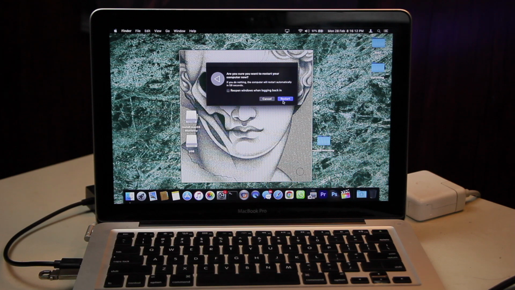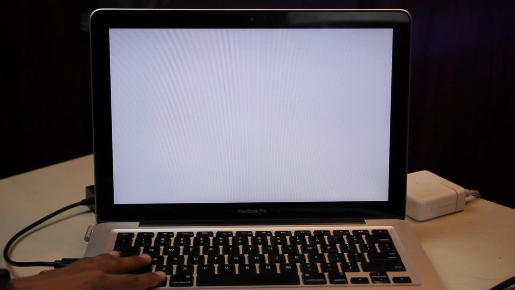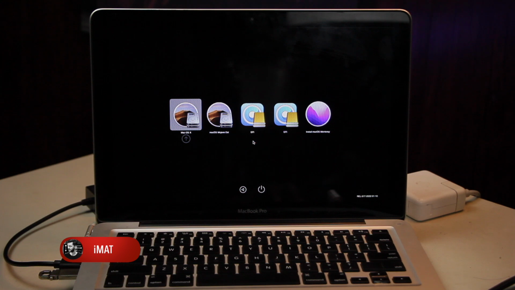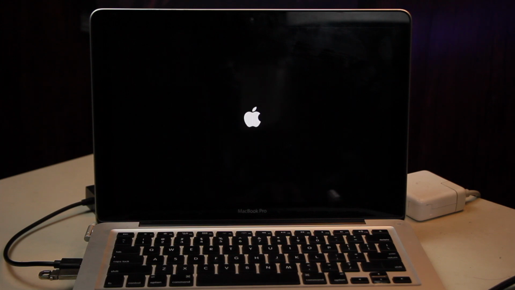So now I'm restarting my MacBook Pro. When the screen goes blank, I'm going to press and hold the Option key until the boot options menu shows up. After that, I will have to select EFI Boot and press Enter in order to boot into it, and then I'll have to select Install macOS Monterey, as you can see on your screens. After that, it's going to take around 4 to 5 minutes, and then we'll be continuing the process.